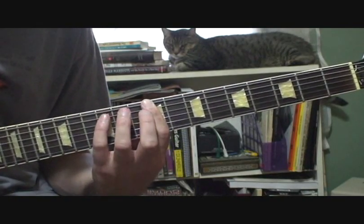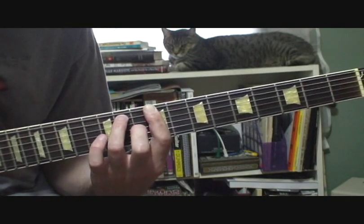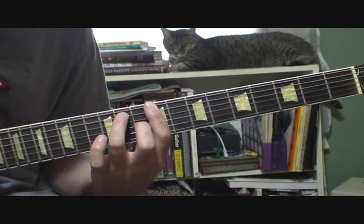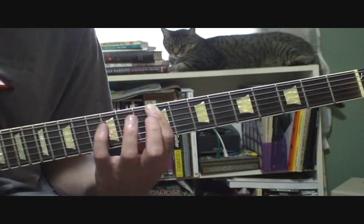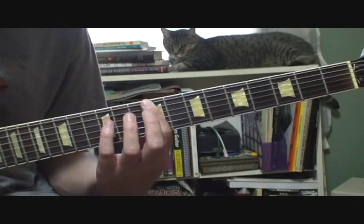So, and what this is, you're barring at the 9th and you're fretting the 3rd string at the 10th fret and the 5th string at the 11th fret. And then you do that little thing with the 12th fret on the 4th and 5th string again. So I'll play it slowly.